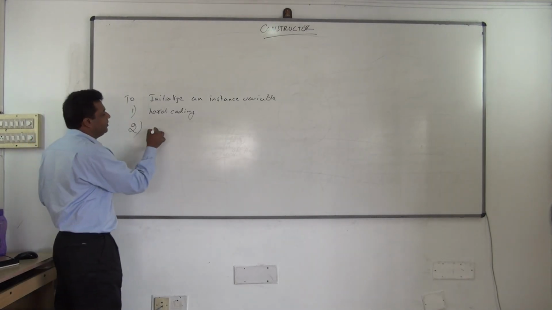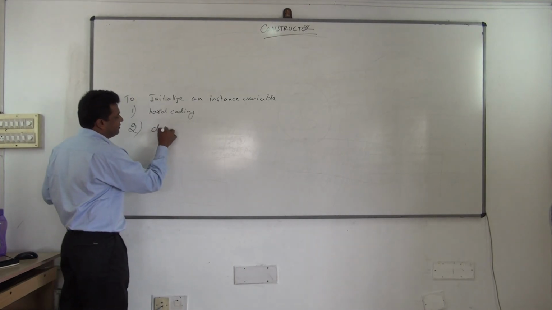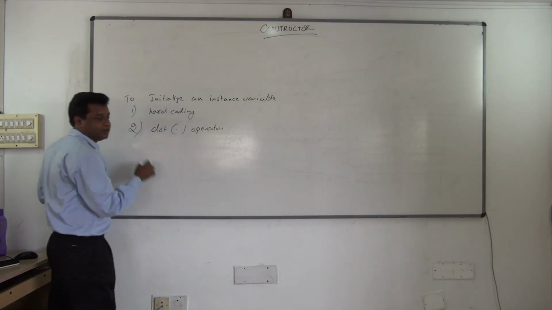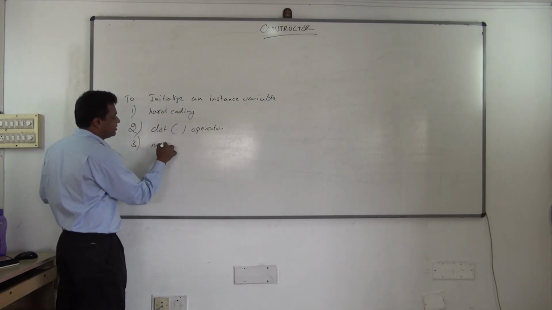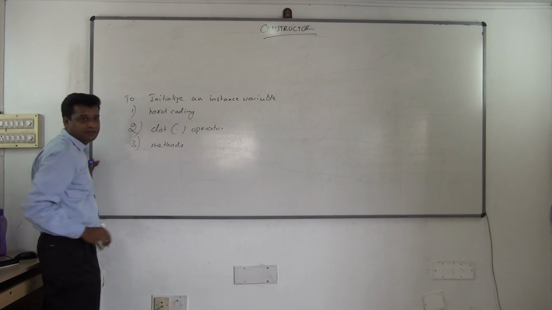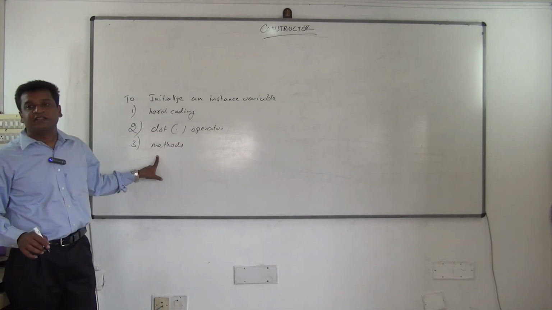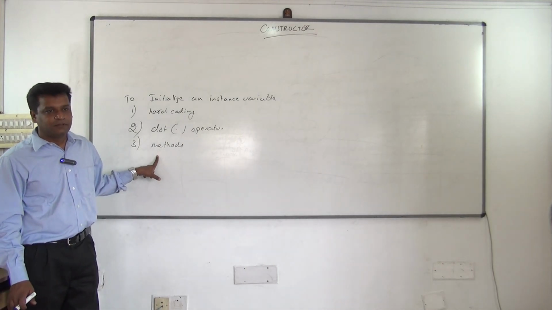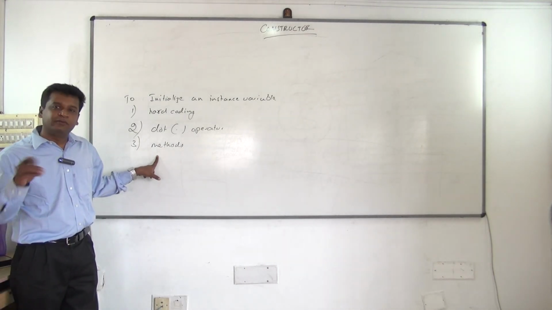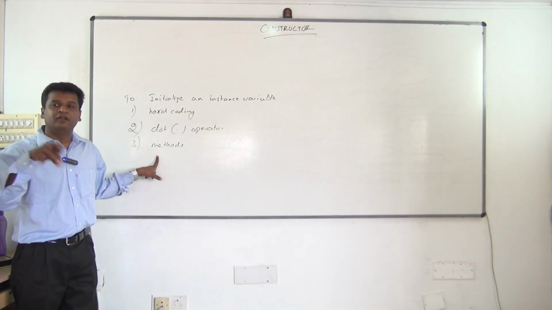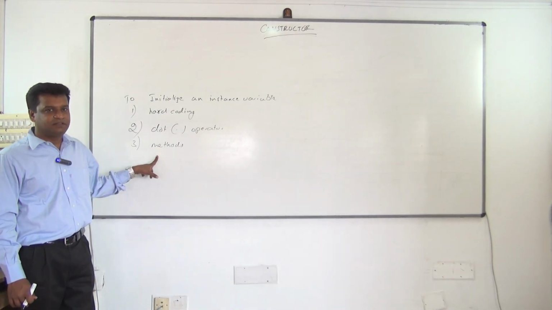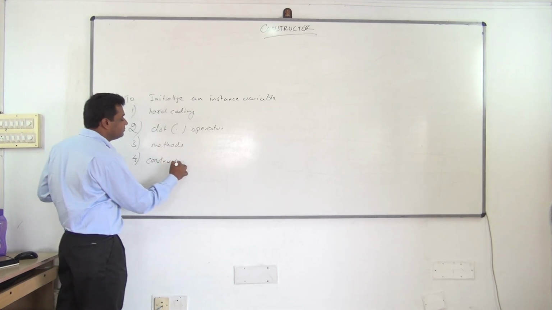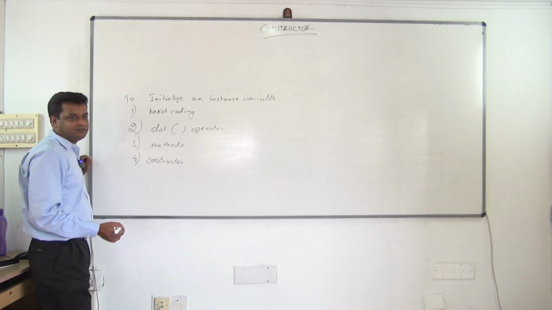Second one would be dot operator. I'll just write it in short. Assigning a value with the help of dot operator. Third one is with methods, which we just saw previously. After showing you how to assign the values with methods, I continue to show you how to write different methods. You can use a method for storing values, and also for writing logic. Any logic you can write using a method. And finally, we are coming to the constructor. We'll see the advantages and disadvantages of all.